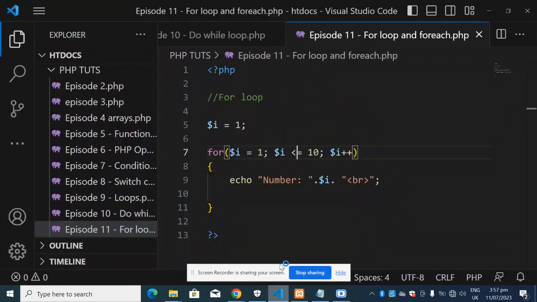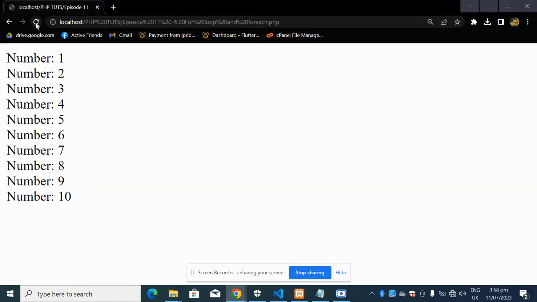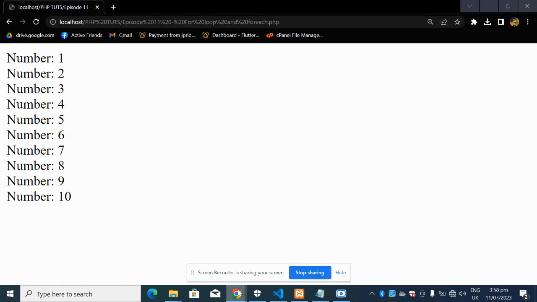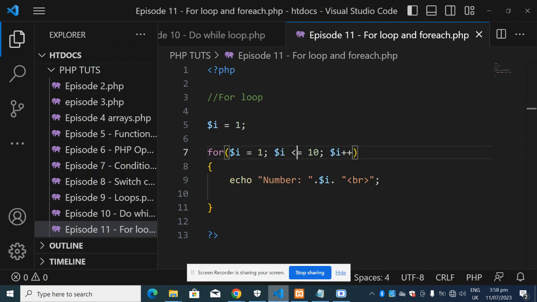Okay, guys. So what was happening here is that I left some space in between less than and equal to. So what you just have to do is remove this space, and your code is home and dry to run. And it works. This is how we handle the for loop.